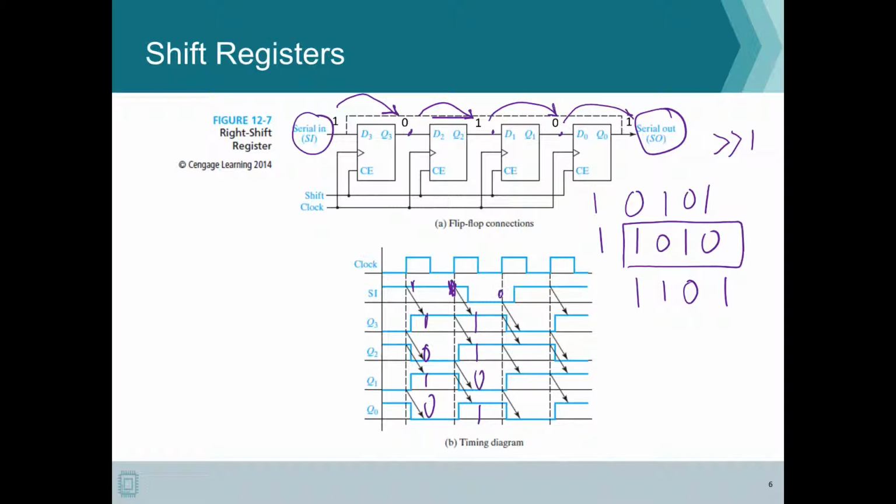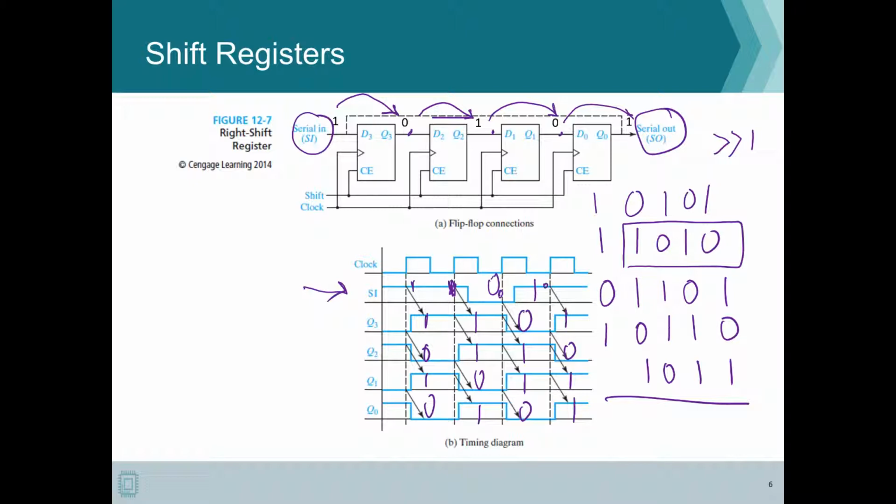Now at this point we have a shift in equal to 0. When we perform that, you're going to get 0, 1, 1, 0. And then at this particular point, you can see that we again have a shift in value of 1. So when we perform it, it's going to be 1, 0, 1, 1, and so on. So that will be your final value as far as this input, the serial in, which is going to be 1, 1, 0, 1.